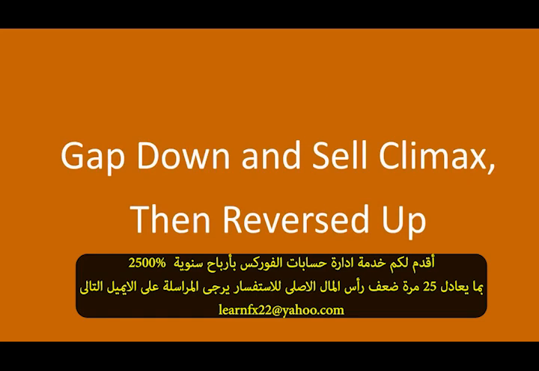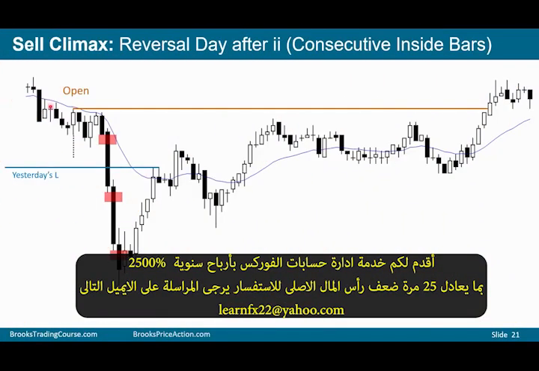I said sometimes you get a gap down and a sell-off on the open. If it's climactic, traders will look for a reversal up. Here, we're gapping down below the moving average, not below yesterday's close, but below the moving average. And then the bear's got a double top below the moving average and a bear bar closing on its low, reasonable to sell below the bear bars.